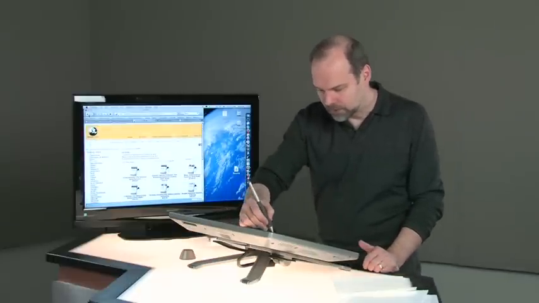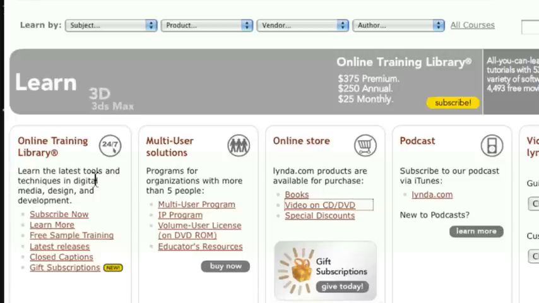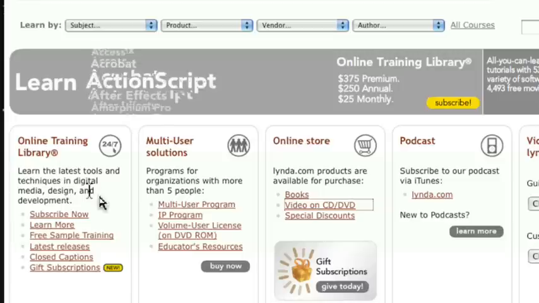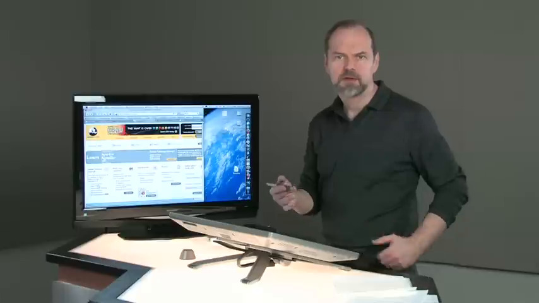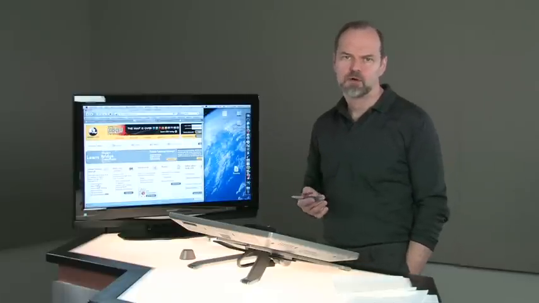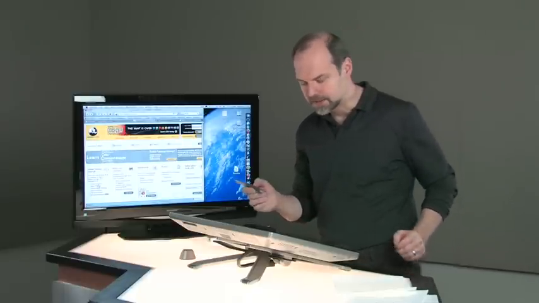But they also, let me go back, have a lot of stuff that's online. They have an online library that you can take a look at, and you have to subscribe. There's a monthly fee, they vary depending on what service it is, but you could check that out and see what that is. There's monthly fees, some of them have an annual fee.